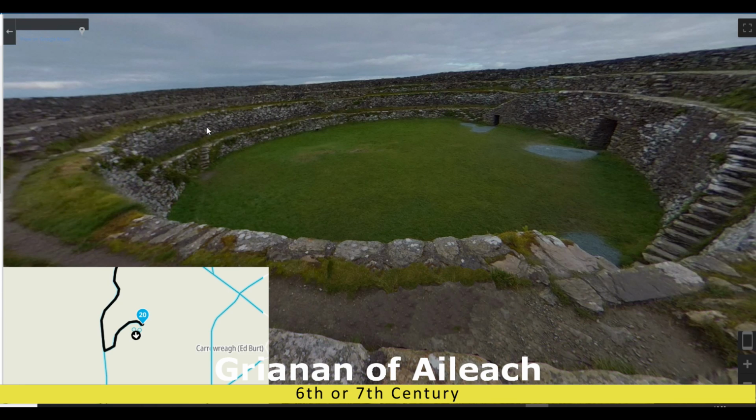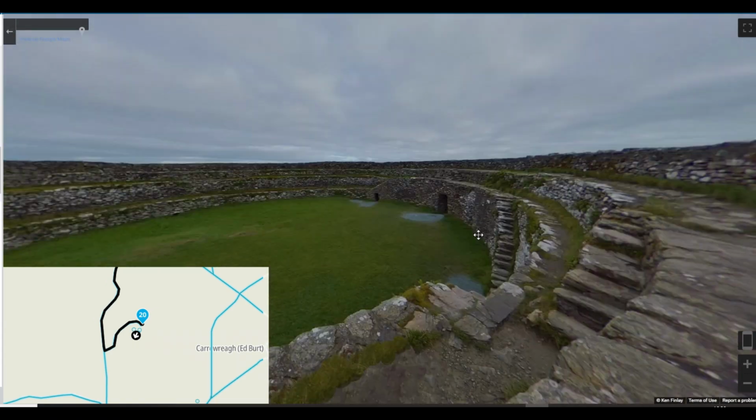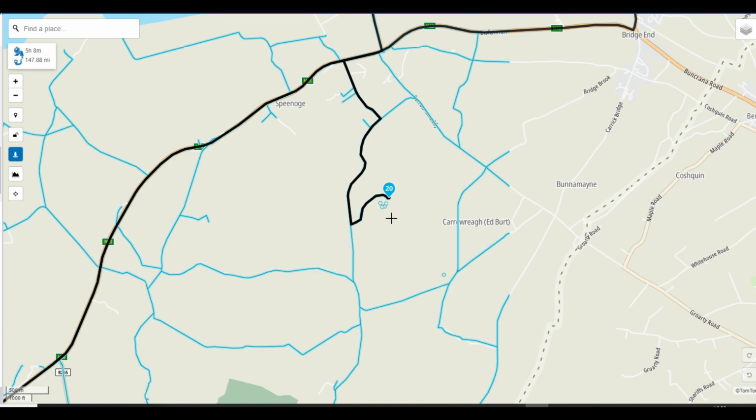That's inside of it. As you can see, it's all these tiered levels. You can walk up the steps. There's little interior doors and all sorts of little tunnels inside it. But it's a fantastic little spot to go and see. It's way up on top of the hills, so it gets a great look out over the entire county nearly. But well worth the effort to go up there.